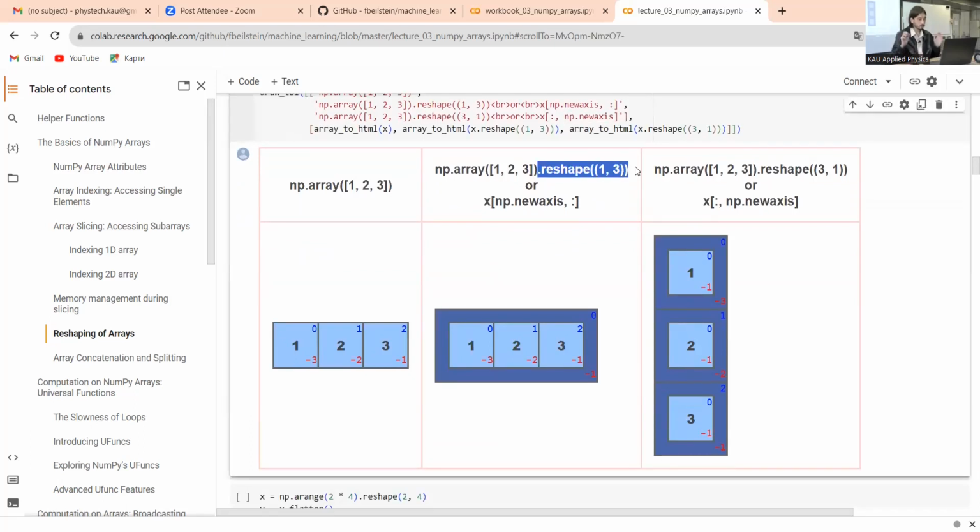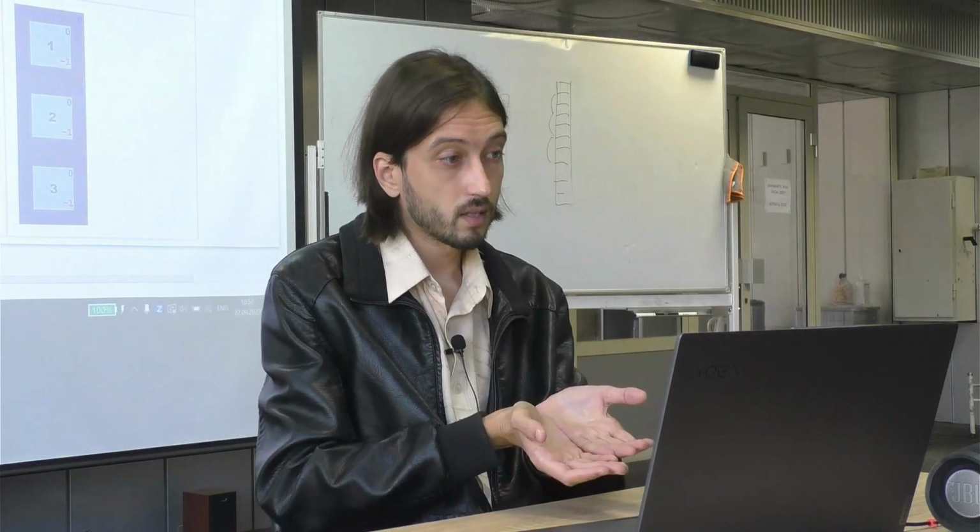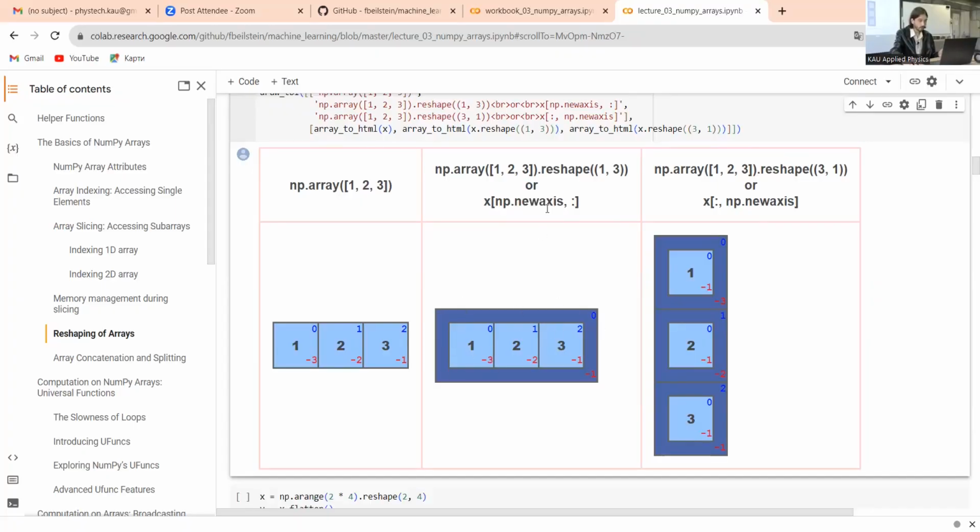There are some, let's say, synonyms for some of the reshapes. For example, here is a 1-dimensional array, and I want to make one more dimension, but that will just contain all the elements. So I want it to have shape 1, 3. And here is the alternative way to do that, when I'm explicitly saying to NumPy that I want just a new axis here. So I'm sort of wrapping it into a new box, and that box will contain everything that I had previously. And here you see how it looks. Of course, I can have this new axis in some other place. So that's equivalent to reshape 3, 1. That was 1, 3, and here is 3, 1. In this case, I'm moving down to the individual elements, and I'm wrapping each element in this sort of box.